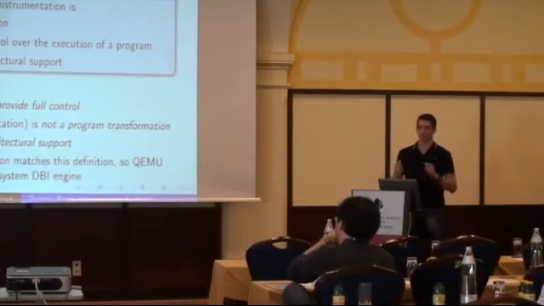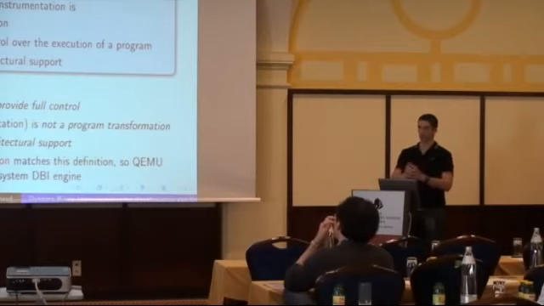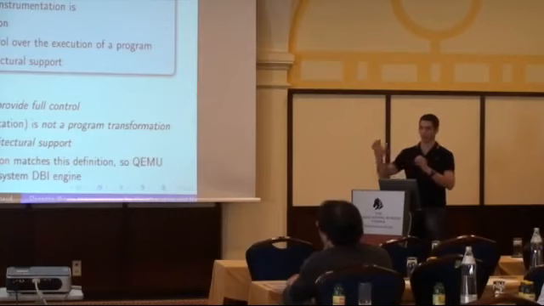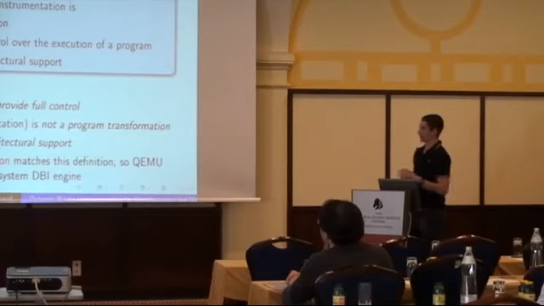The second point is that the purpose of this transformation is to give you full control over the program. So you take an unknown binary, you rewrite it, and once it's rewritten, you can execute it, and you have full control over what's going to be executed. This is really important. I'll also give examples about that.